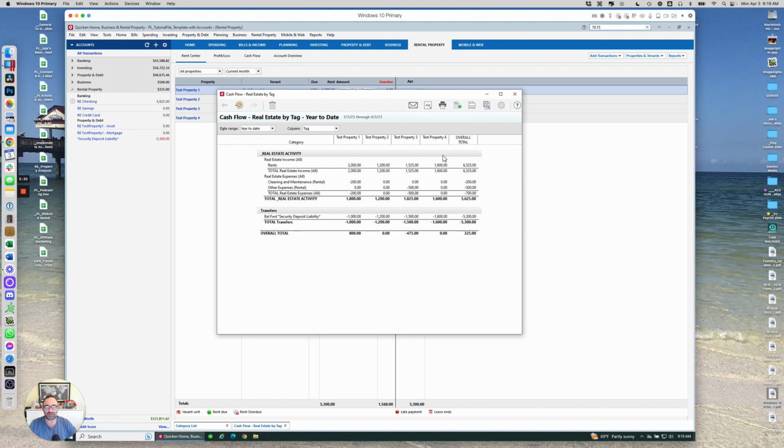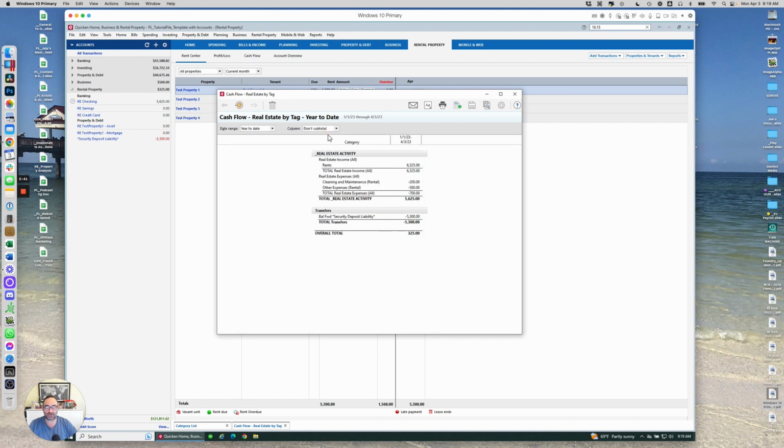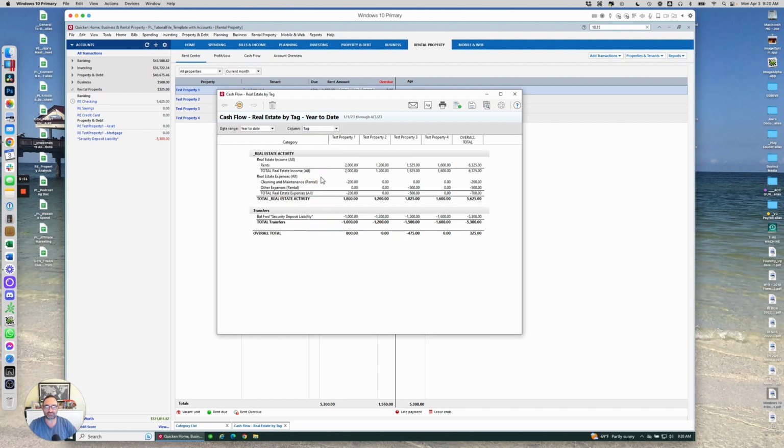And the way that it's giving you this breakdown by property is because this column is set to subtotal by tag, okay? If I got rid of that and I said don't subtotal, it would basically just give me a total sum income and expense for all properties combined. If I do the subtotal by tag, it gives me a breakdown on a per property basis utilizing the tag functionality, but then it also gives a total.